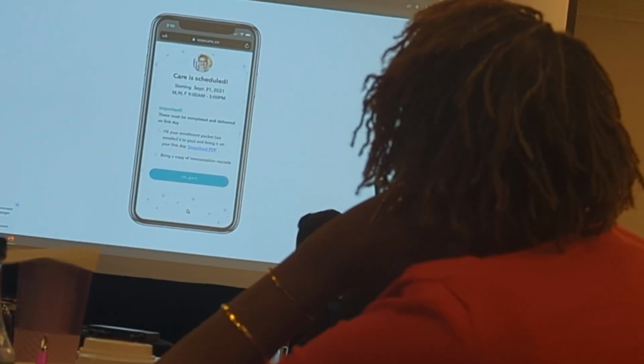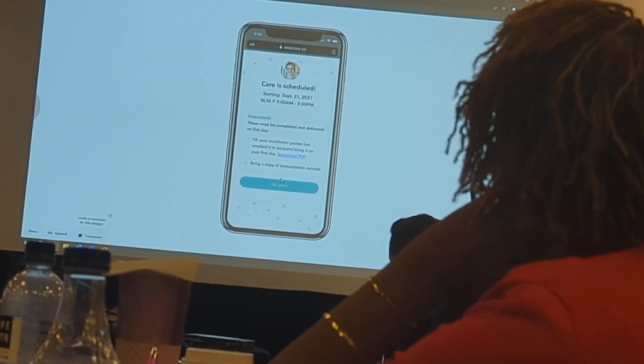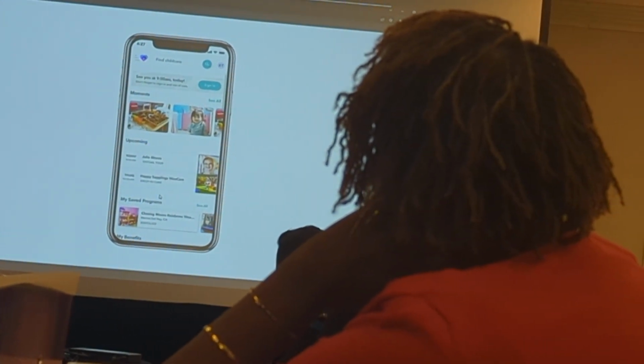And he would automatically have the enrollment paperwork. I'm not going to bore you guys with filling out the enrollment paperwork today though. And then he would be able to hit OK, got it. From here, I'm going to fast track you to the first day of care. So now he's dropping off at the location.